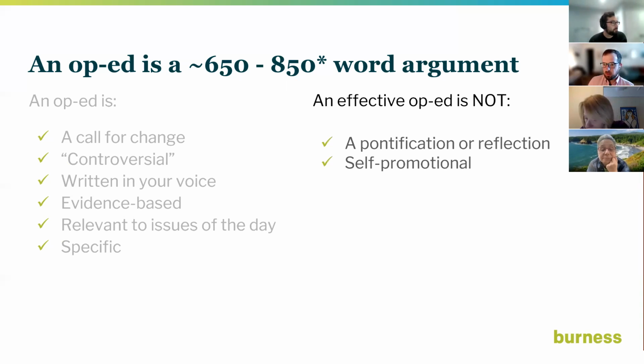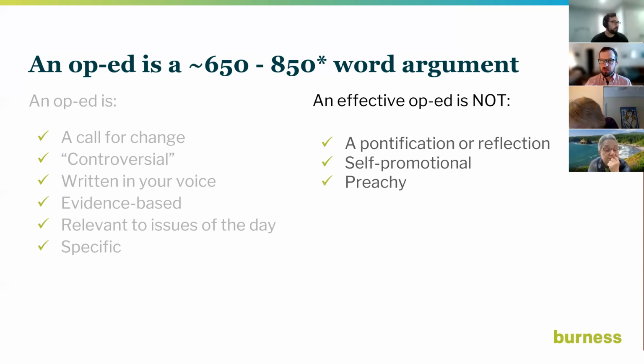It can't read as self-promotional. And this is really hard because often your expertise is rooted in the fact that you are doing something on these issues of health and climate. But at the same time, the fastest way to get an editor to reject a piece is if it looks like you're selling something or promoting yourself or your program. There are ways to work in your work. I always say, if you're pointing to 3 examples of solutions to climate change that advance health and equity, only one of them can be something you're connected to, and that should probably get the least attention. There are ways to balance it in and weave it in, and you want to be transparent. But the second it tips into, hey, look what I'm doing, or is perceived that way, editors are going to pass.